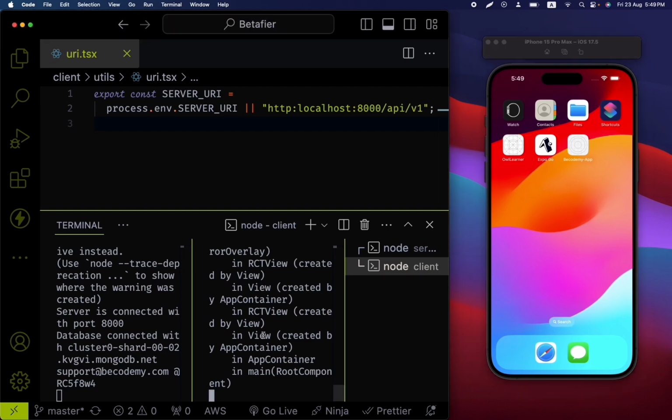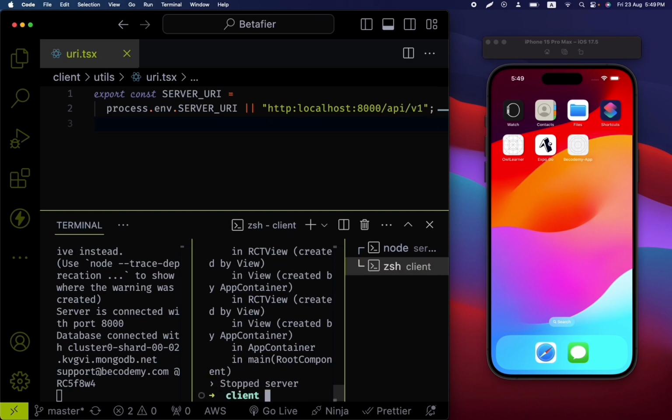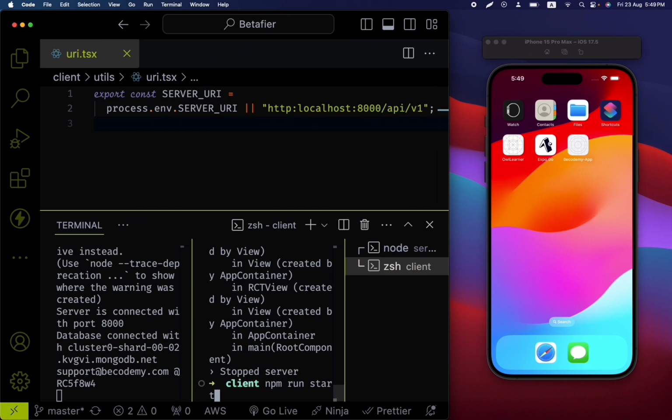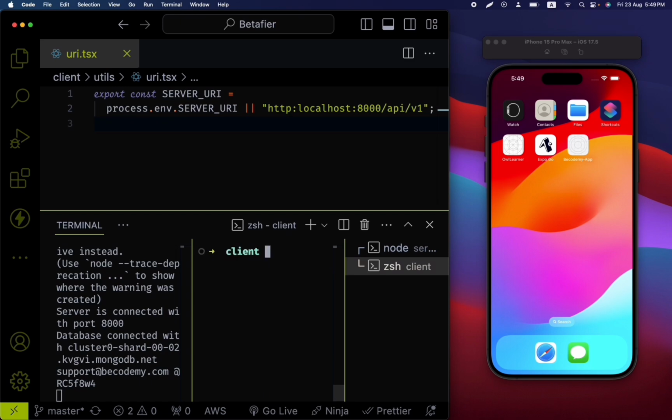So now what we can do, as our project is working perfectly, first we can build this. And by the way, if you don't have an iOS simulator, you can run the project. I think you know how you can run this project. Very simply, npm run start, and then you can scan the QR code. You can run this app inside your mobile phone, a physical device. So yep, just test the app. I mean, check that all the features are working perfectly or not.